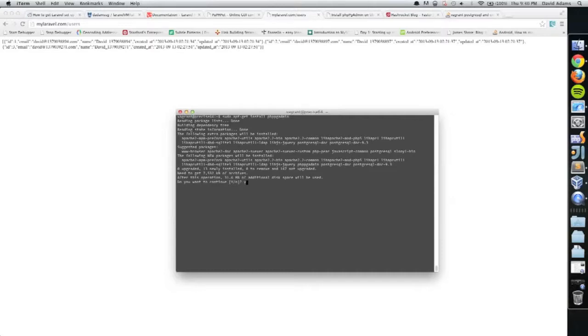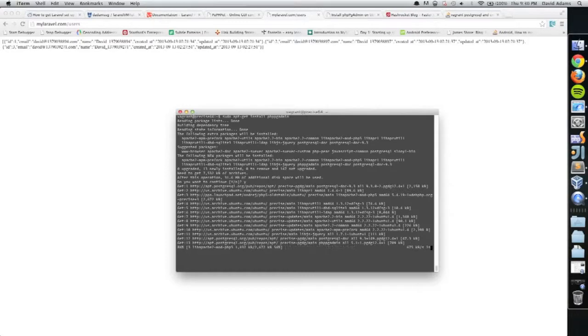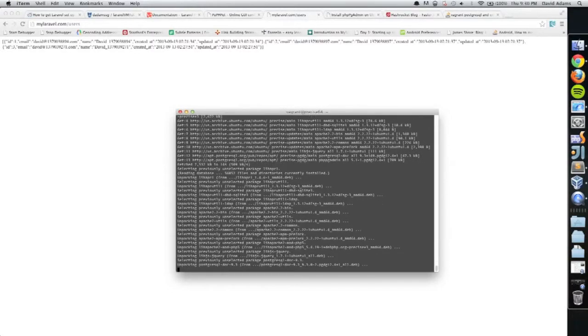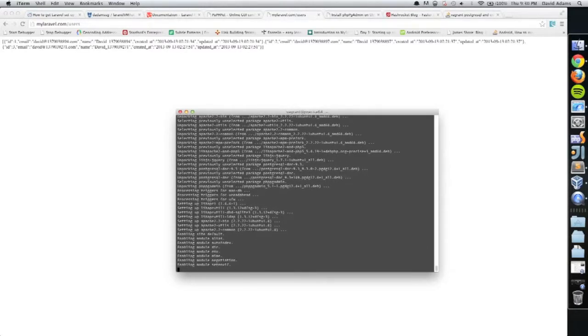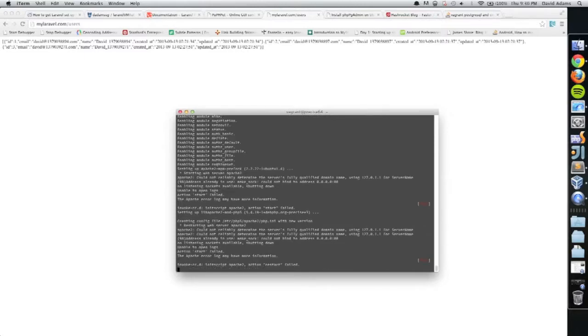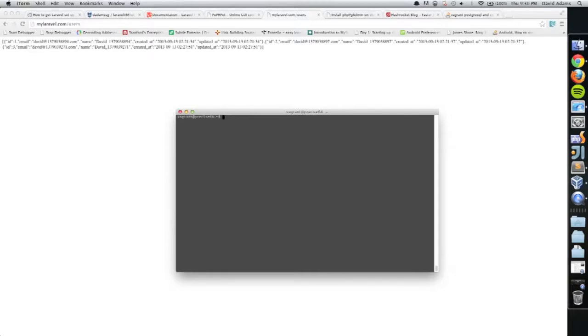Hit Y, enter. Okay, now that that is installed, I need to symlink it. Let me reference this.